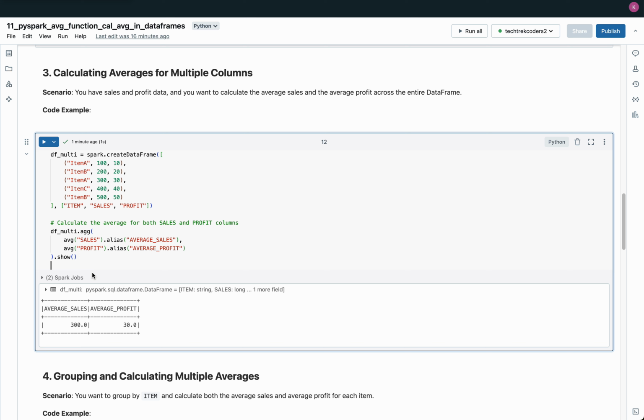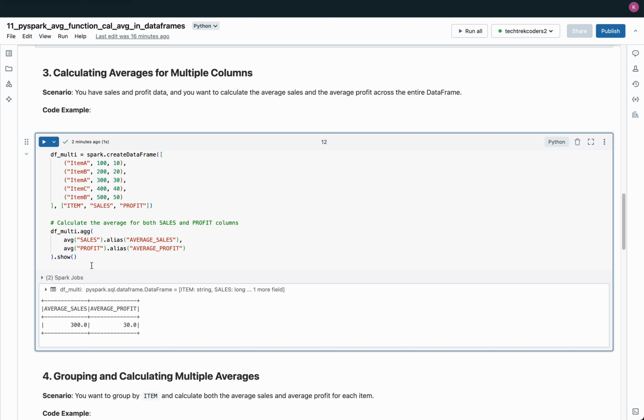The average_sales column contains the average of all the sales values, while the average_profit column contains the average of all the profit values. For instance, if the sales values are 100, 200, 300, 400, and 500, the average function will calculate an average sales value of 300.